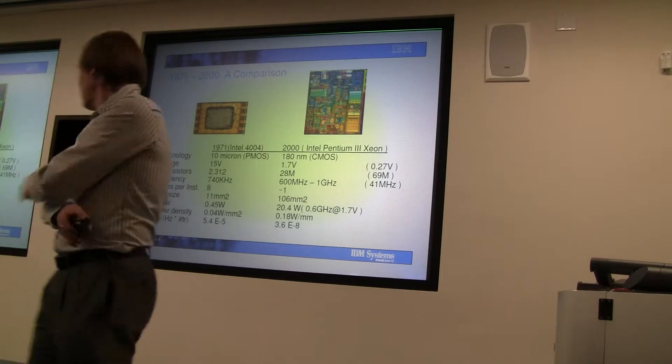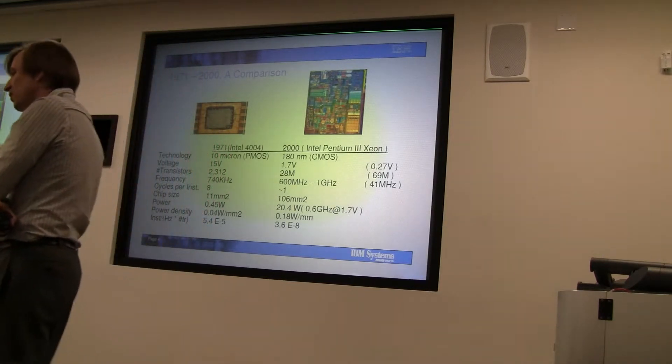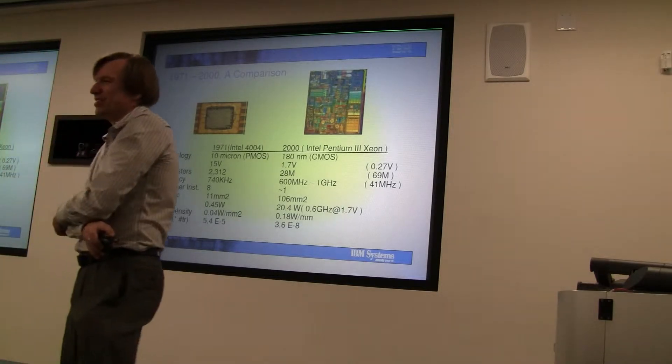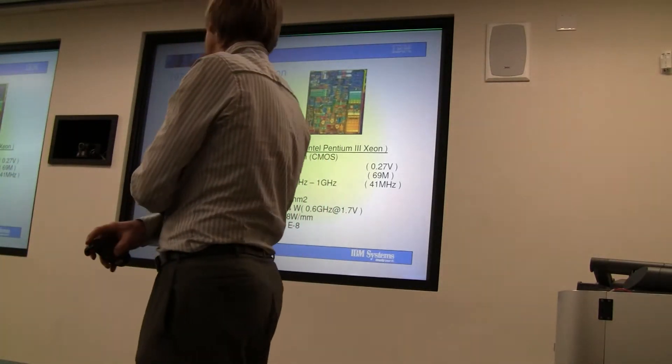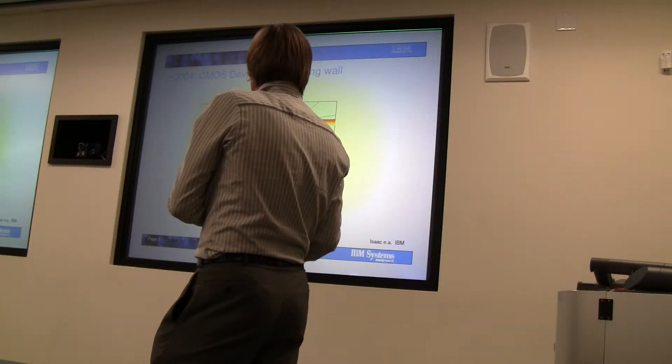This decline in efficiency is perhaps one indication. If you dive into the power numbers a little bit and try to compare to what you expected from scaling, you come to the realization that you probably need to distinguish between logic transistors and IOs, because they don't scale. This is an order of magnitude thing, no more than that.